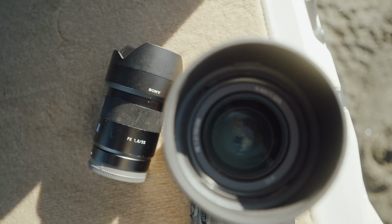In terms of build quality, there's not really anything to talk about. It's the same as any other new G Master lens. It's weather sealed, it's built really well.